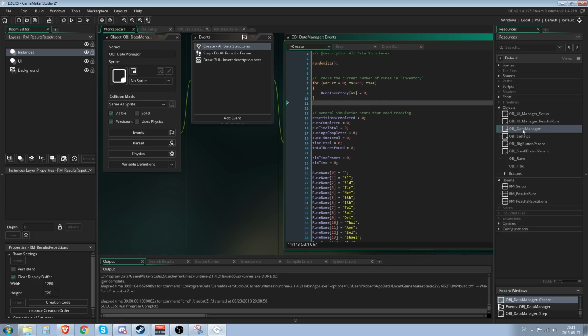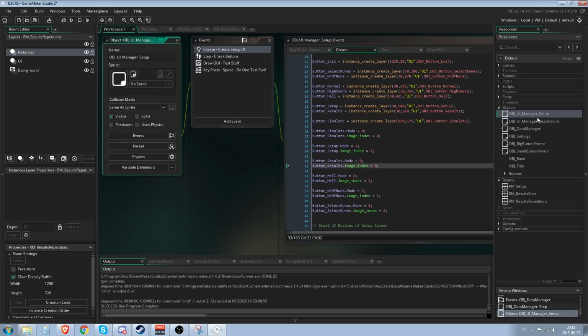Okay, now that we have that done, I think it is time for us to copy over or duplicate the UI manager for that mode and make our repetitions mode a little bit more scary, because it's the mode we already have, X number of times, and do data analysis on top of that with the data that comes after each result. So yeah, okay, daunting, but let's just get into it.